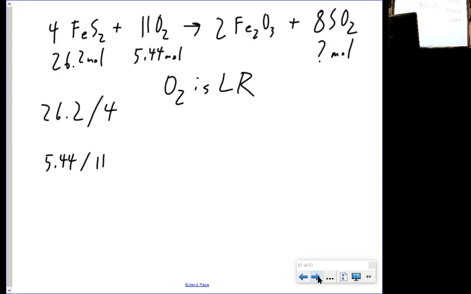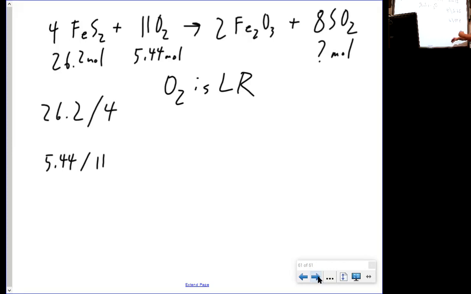All right. So now we got to get the answer, which is how many moles of SO2. So the only number on this board that matters to figure out how many moles of SO2 is what? 8. Well, that's going to matter eventually, but that's not what I'm going to start with.